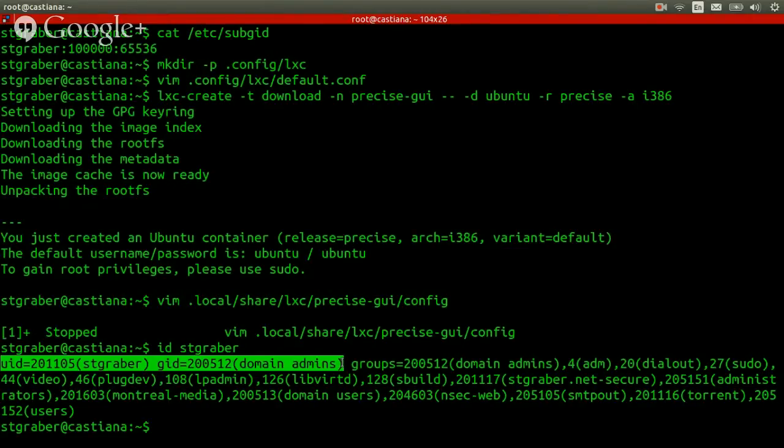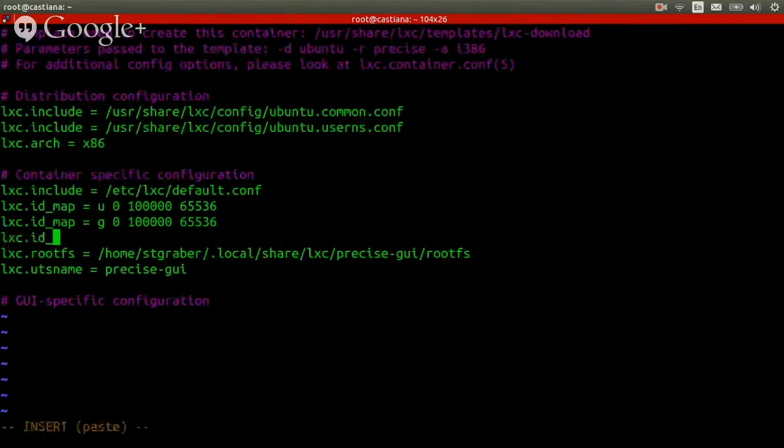That's needed because a bunch of stuff on the system authenticates using UIDs and GIDs, and since we are shifted because of the UID-GID map we've set up, that will just completely fail by default, unless you tell the X server and Pulse to also allow those users. So it's much simpler to say, okay, fine, my own user will not be running as a separate UID inside the container, it will just be mapped straight through. So I'm figuring out my UID and GID, and then setting up a direct map for that UID and GID. Just typing it in.